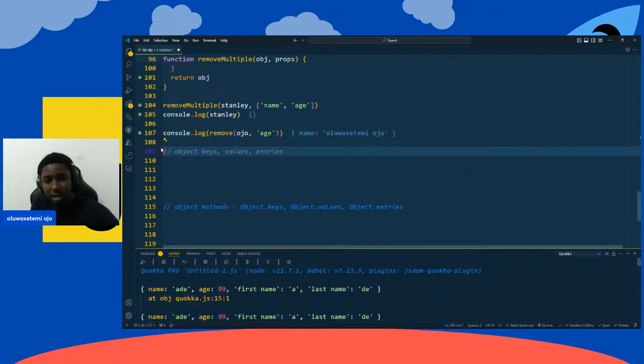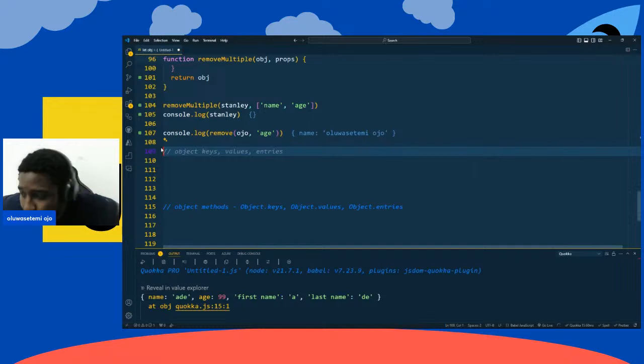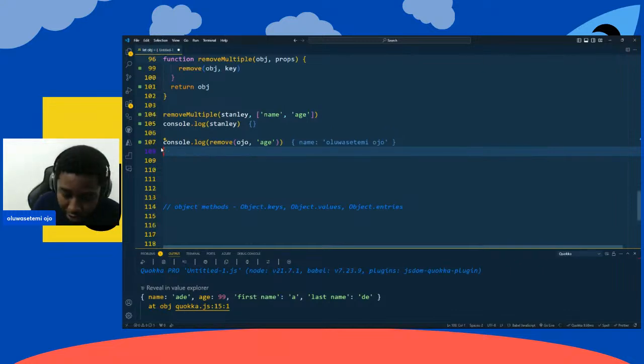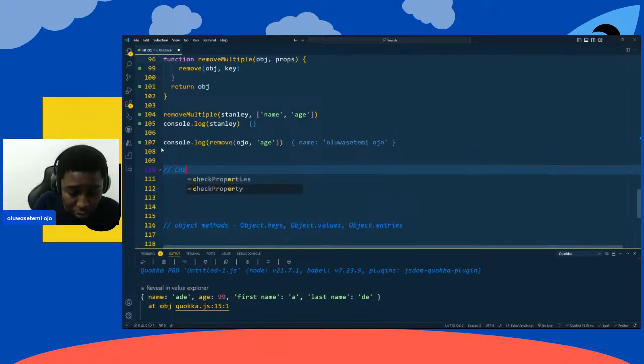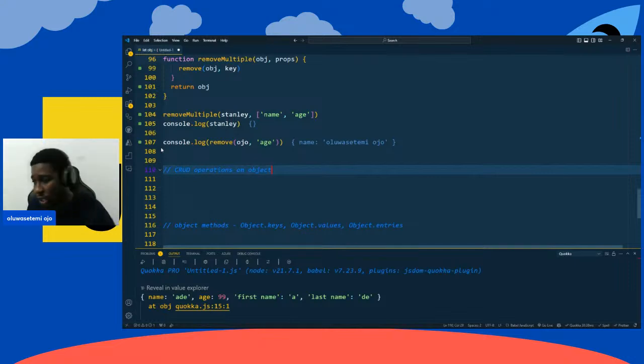So today, with objects, we've been able to create, we've been able to read, we've been able to update, we've been able to delete. That's the major operation I've been able to achieve with objects. When I talk about CRUD operations on objects, we're able to create new objects, we're able to read, that is, extract values, either with dot notation or square bracket notation.